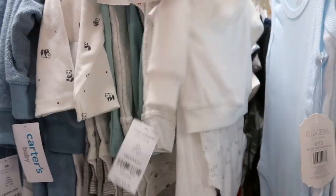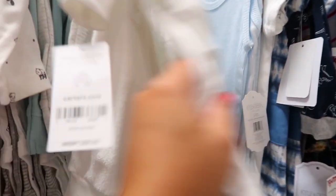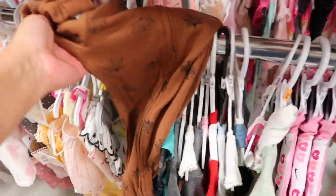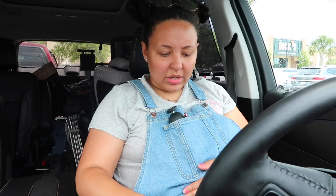Oh, that's cute. Neutral, that's a newborn. OMG. Wow. Why are there so many flipping people in this store? I am so confused. What is this? Is this a little boy's? I'm not gonna lie, that shopping experience kind of sucked.